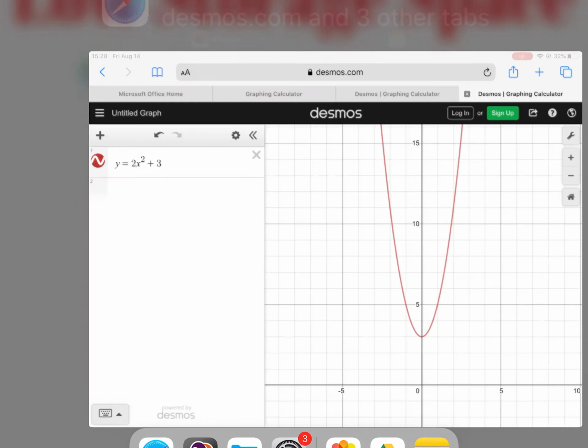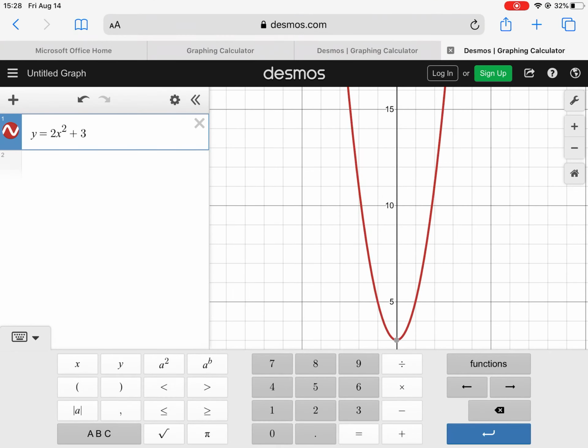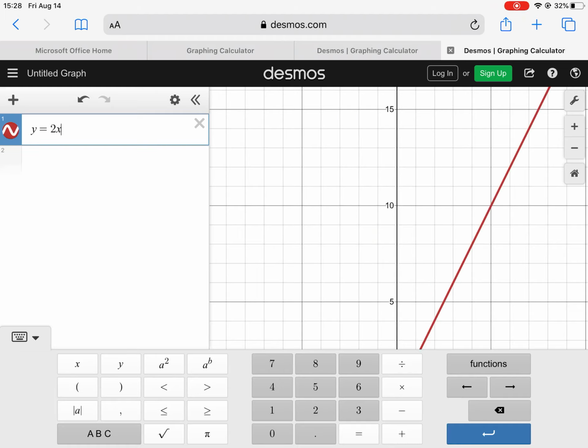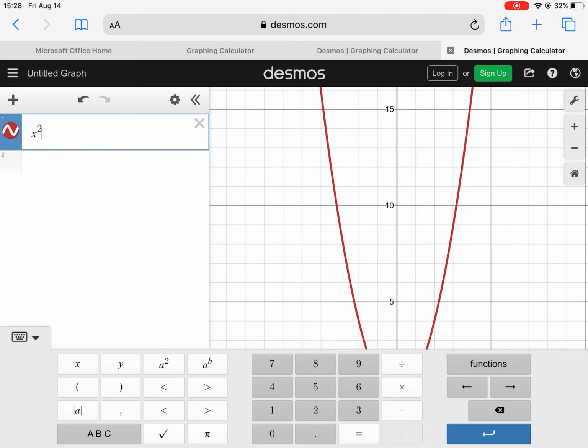You could also do, let's go ahead and remove this one. So I'm just hitting backspace. So I can actually type this in exactly, x squared plus y. Now, do you see next to the a to the power of 2, there's an a to the power of b? I'm going to hit the a to the power of b button, and I'm going to put a 3 there. Now, if I start typing again, it goes back down, which is nice. If it didn't, you can use the arrows all the way to the right underneath the functions button, and you can move your cursor along wherever you need it to go. But we said this equals -1.